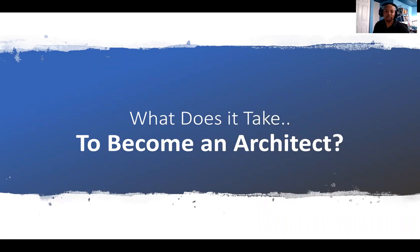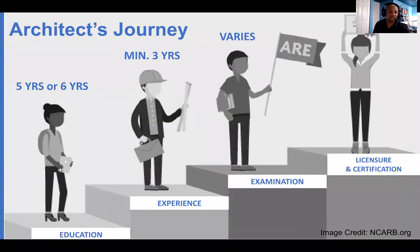So, in talking about what we do, what does it take to become an architect? I think that's also important to look at for a second. All 50 states in the US and the other jurisdictions have an architecture board that regulates the practice of architecture within that state, and those boards also issue licenses to architects. As you can see in the slide, there's an education requirement, which means that we have to go to a National Architectural Accrediting Board, sometimes referred to as NAAB, accredited school, to earn either a BArch, a Bachelor of Architecture, or a Master's of Architecture.